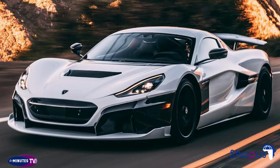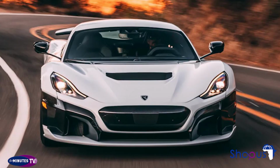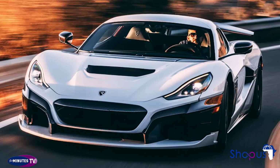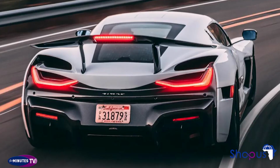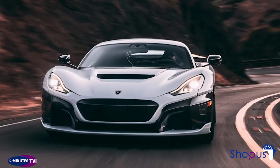There are 5 different drive modes to choose from, each of which is dialed up via a nice big rotating knob that sits just above the big central touchscreen that controls almost everything else the car does, from its electric seats to its navigation, aircon and unbelievably high-quality sound system, and its 360-degree camera setup. In range mode you get max regen and nowhere near all 1,888 bhp via the throttle, but the car will do well over 300 miles.